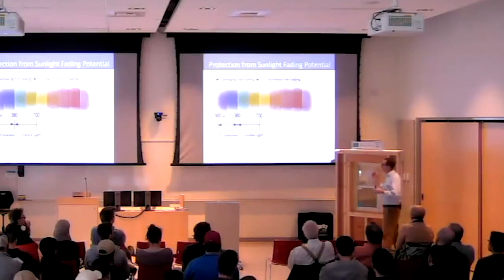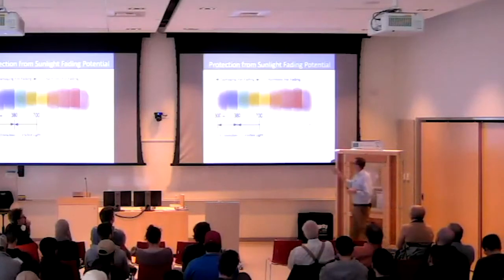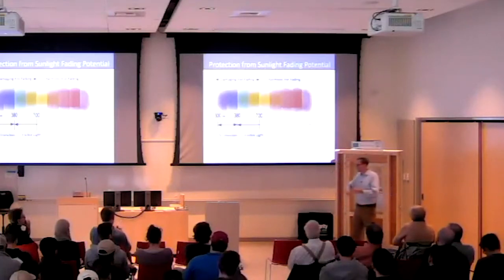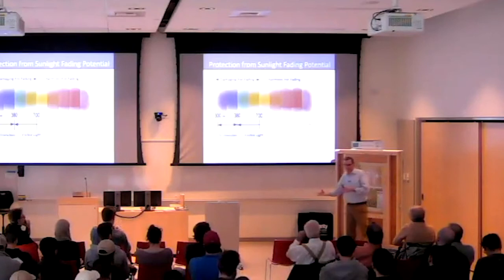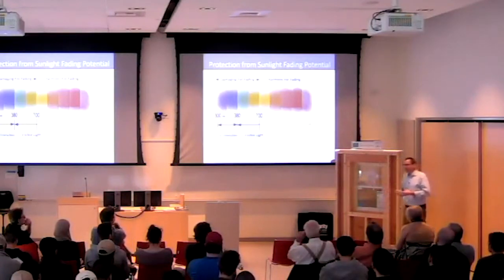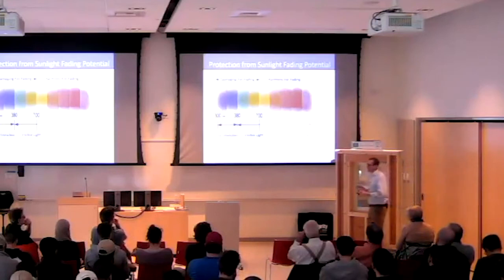What that means is all of this UV light and some of the visible light is passing through the window into a living space, and it's beginning to break down what's there. It's breaking down carpet. You can break down paint. You can break down all these different things, which affect the inside of the home.